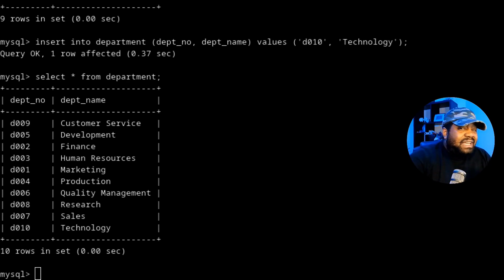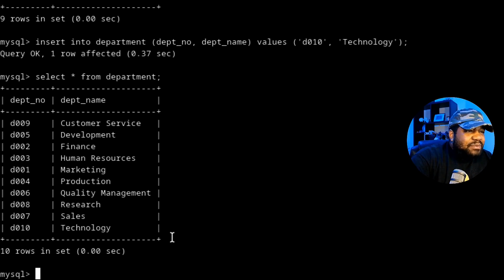Now let's say we made a mistake while inserting that data into it. Well, we could use another statement, which is an update statement, which will allow you to make changes to any of the data within the table. And when you're building out this query, you want to make sure you find some form of a unique identifier.